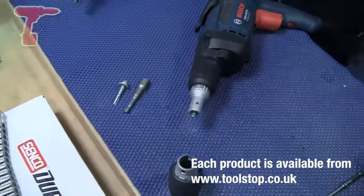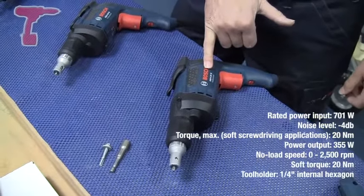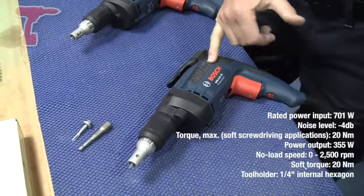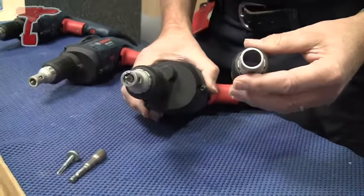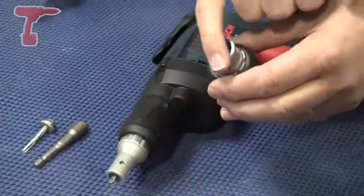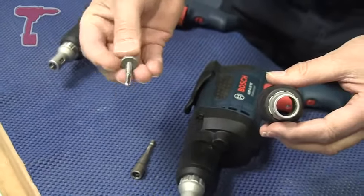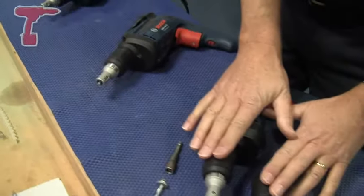So what are the differences here? The GSR625 has 2,500 RPM. This has got the greatest torque of all three models and will be suitable for decking applications and high-torque screwdriving. This is not particularly fast but you can also use this as a tech gun. This one is supplied with two nose pieces: the standard one for drywall applications and a slightly larger diameter one for use with a special adapter and with cladding screws used for roofing and cladding purposes — self-drilling screws. So that's the only one supplied with two nose pieces.